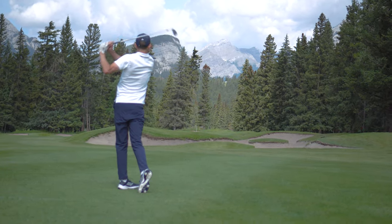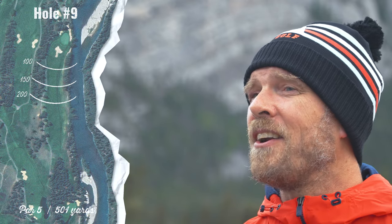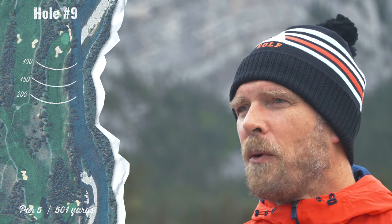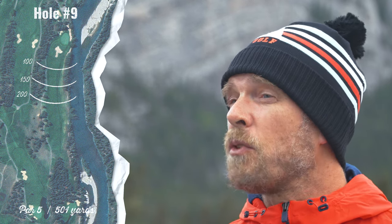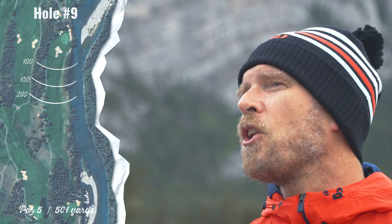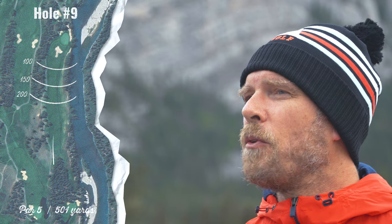I love hole nine, a par five, where you get there, look at the yardage and think it's manageable, hit off the tee holding an iron on your second shot, and then end up with a bogey four shots later near the green. His green sites, the way it slopes down, and the bunkering around the green make it harder to get to. He really challenges you with a risk-reward style. With his fairway bunkering he's saying: if you hit it really well, you can clear this bunker and have an easier shot to the green; if you're not sure, take the longer route, and it becomes a harder hole. You're always challenged with risk-reward out there.